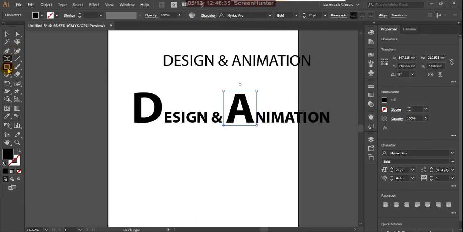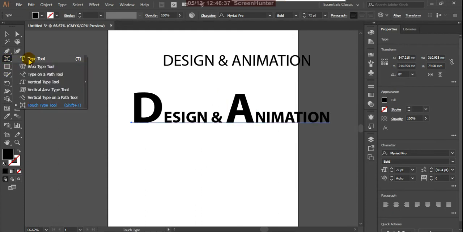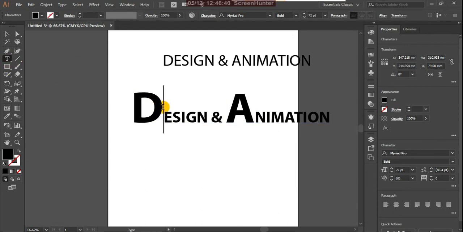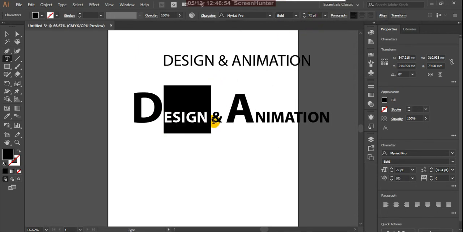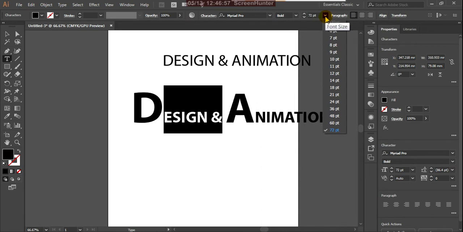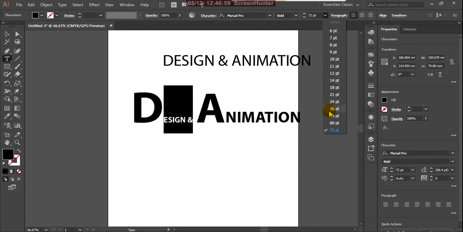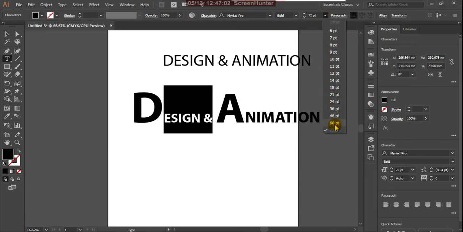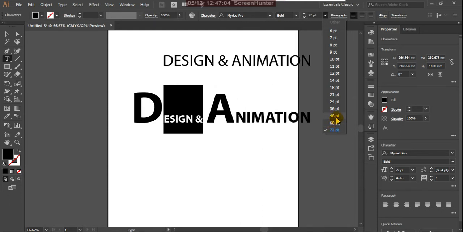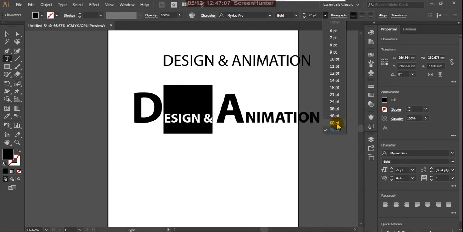Or otherwise, if you want the same size, this is 72 point, and this is 72 point, but here select this, and suppose make it 60 point.